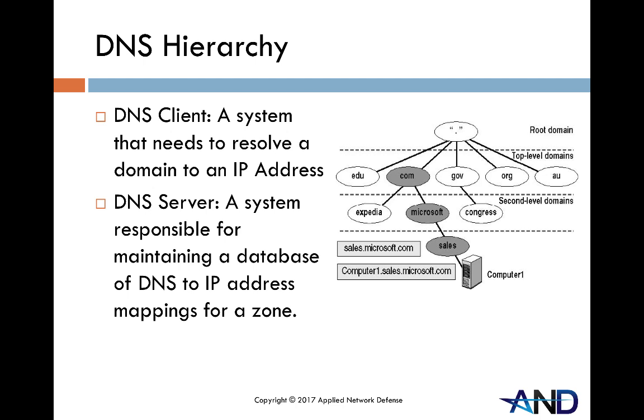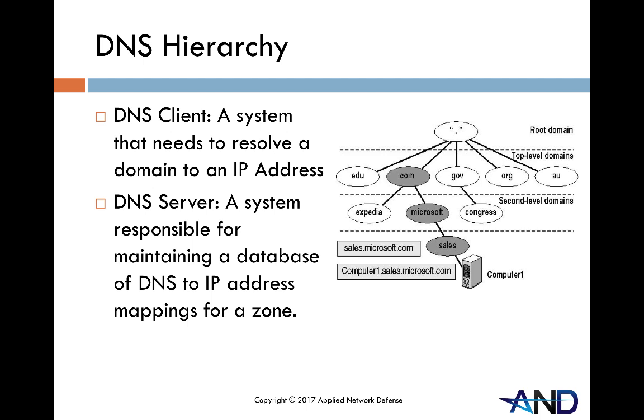There's a root domain and root servers that it's going to know how to communicate with, and we have those all the way at the top level domain level. So we have .edu, .com, .gov, .org, etc. So it's going to traverse this hierarchy through the root level domain, then .com, then Microsoft.com, and that'll get it to the Microsoft.com authoritative server, so it can finally get the IP address from Microsoft.com. Now, if it's going to a subdomain, it might have to go even one step lower. We see here sales.microsoft.com. And then, of course, we see one additional level for computer1.sales.microsoft.com.